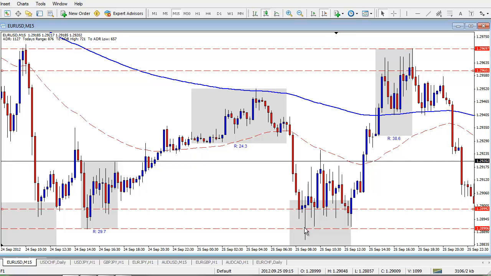But it was a great stop run, and ultimately, if you remember from just a minute ago, we were talking about the point that we expected the market to come into. The belief there was, I was taking this long in expectation that we were going to be coming into these highs between 60 and 70, and these two red lines represent that. We actually took this short in the room. Unfortunately, I ended up with a 10 pip loss.